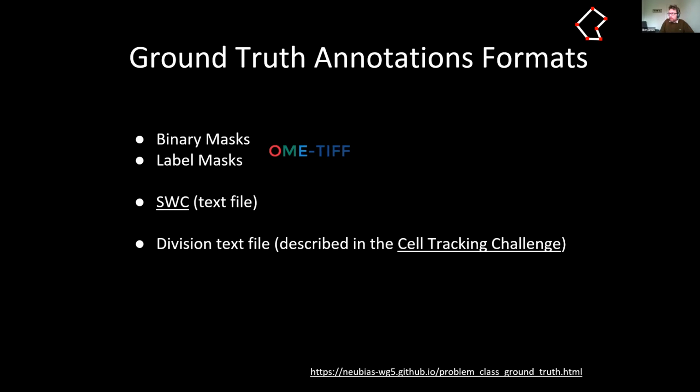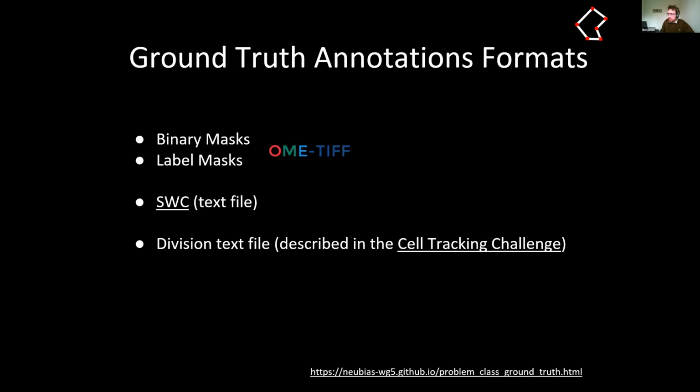So the ground truth annotation format depends on the problem class, but we have mostly only 4 different kinds of annotation format. We have binary mask or label mask, which are in OME-TIFF 16 bits. We use SWC format for the neuron segmentations, so for the filament problem.